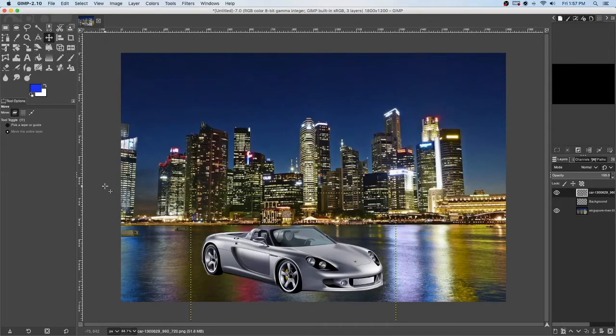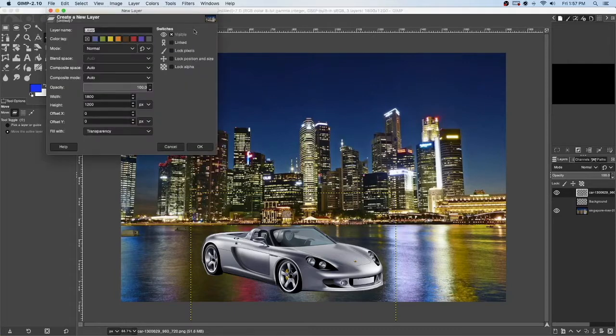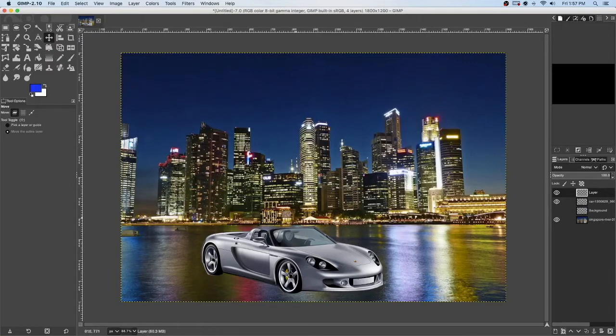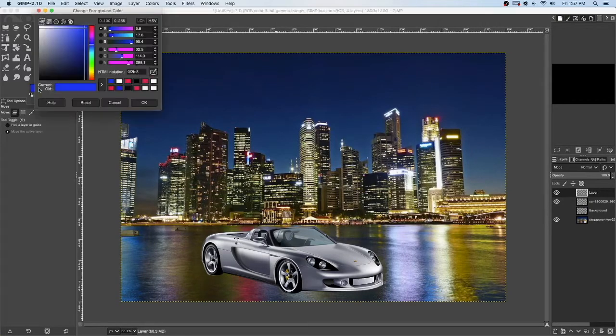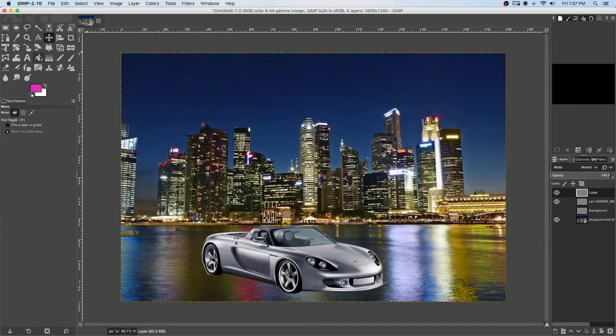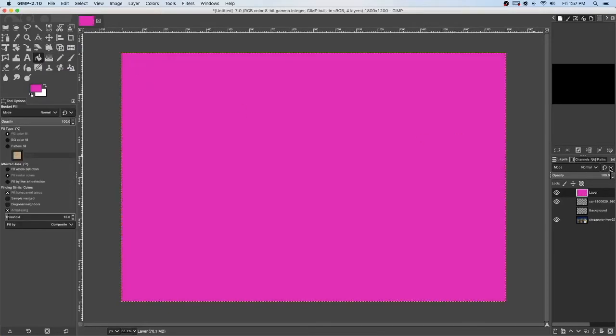Now to move on and go on to the next section, I would just hit new layer, transparency, hit OK. Got rid of the little square around the car. Now on the new layer, I'm going to add a little dusk to the photo. So maybe I want to go, I don't know, what is it, violet or something? Left click, bucket fill, left click, and voila.